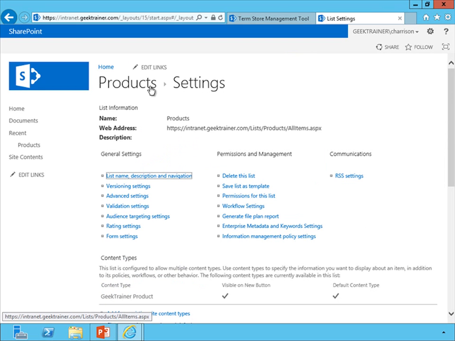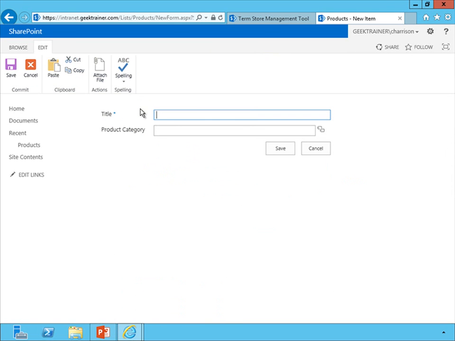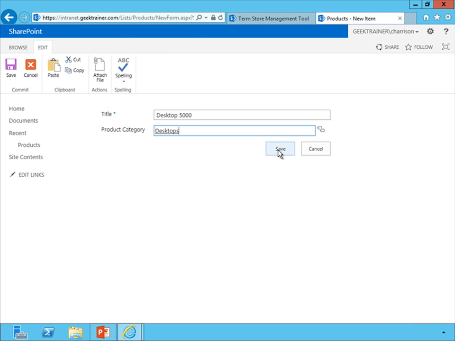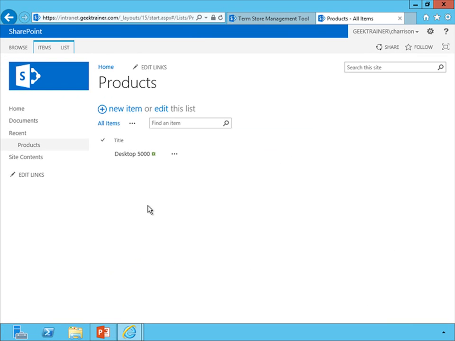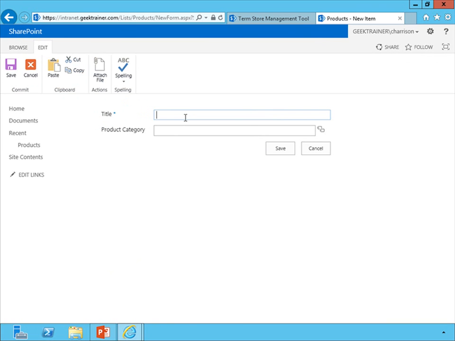So if I go back to my products here, now I can go add in a couple of items. So let's say new item, and we'll give this a name of Desktop 5000, and you'll notice that we could actually navigate to our desktops, hit select, hit OK, and then we'll hit save. Or we could also go in, say new item, and let's say Notebook 4000, and then we'll go ahead and say laptop.